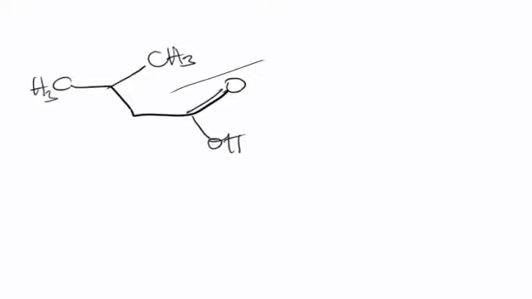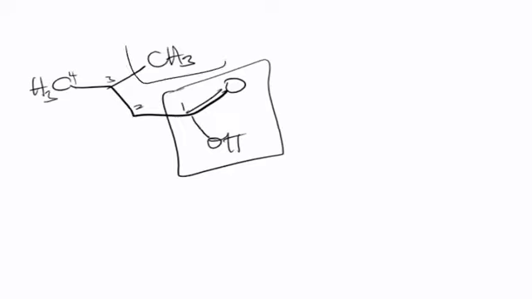So over here, which is my carboxylic acid group, should be my preference. So I'll have here as 1, here as 2, here as 3, and here as 4. Now notice that I also have a methyl group here. From the rule, my carboxylic acid should have preference over the methyl group. So with this, I have my carboxylic acid at carbon 1 and then my methyl group at carbon 3.